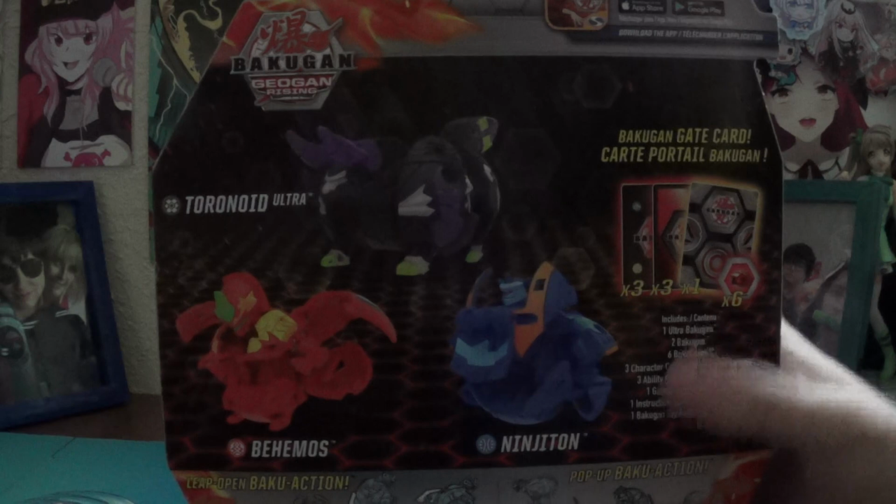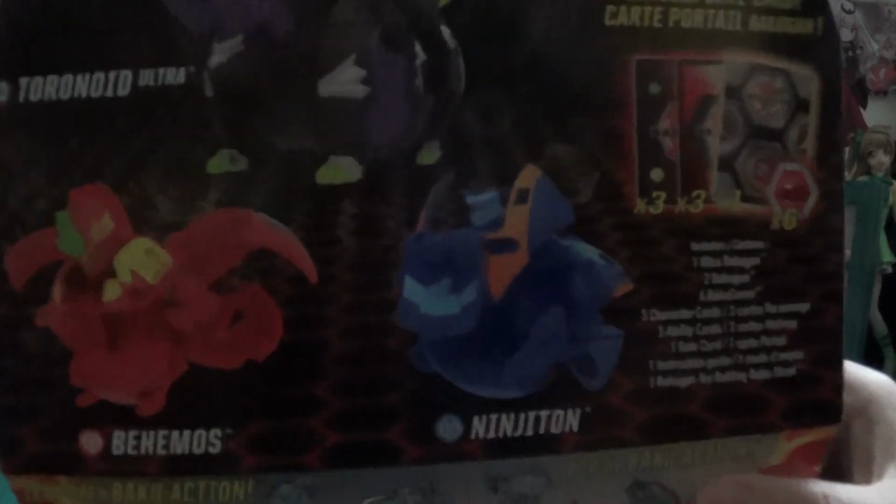So yeah, coming around to the back side, you got your product shots, of course, you get your three character cards, your ability cards, one gate card, and six cores. Why did I try saying two gate cards? I have no idea. You can see all of them opened up right there. And yeah, let's just get it open.